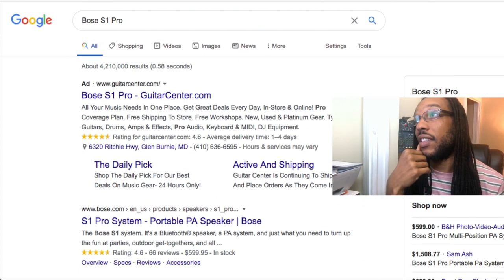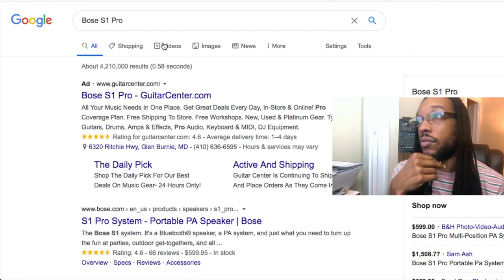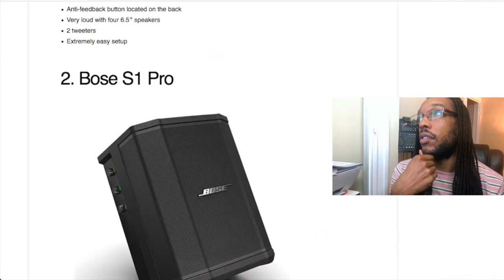But this thing looks nice. I'm actually gonna look at a few images too. This thing looks real nice. I actually might be really looking into this. I like this. Let's see. A few images.